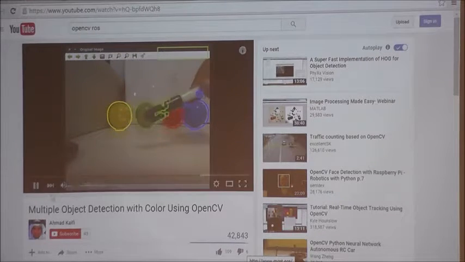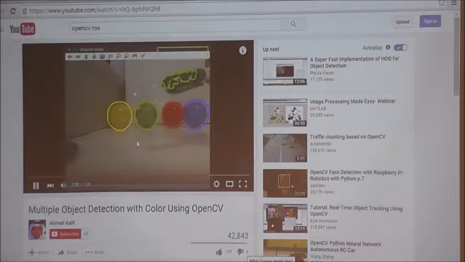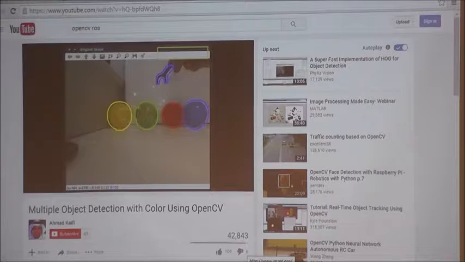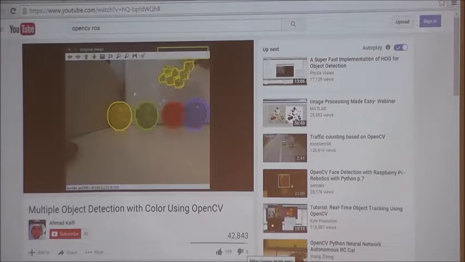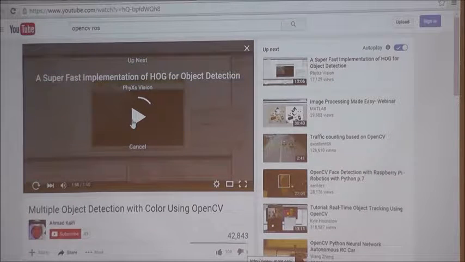But as you can see, this is actually a pretty decent method for you to see what you can do in OpenCV. But like the previous example, you can show the same thing in an OpenCV window inside of ROS and actually do something about these positions. Maybe you want to line up with the yellow object. At which point now the robot will be kind of going left and right because there's the yellow disturbance.